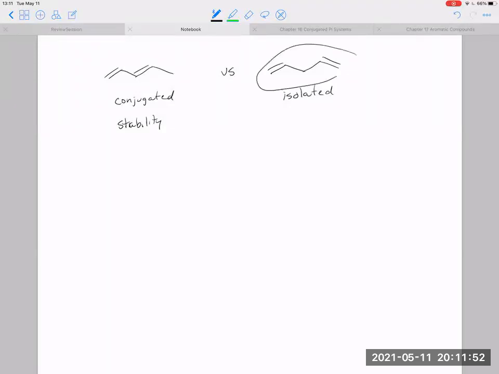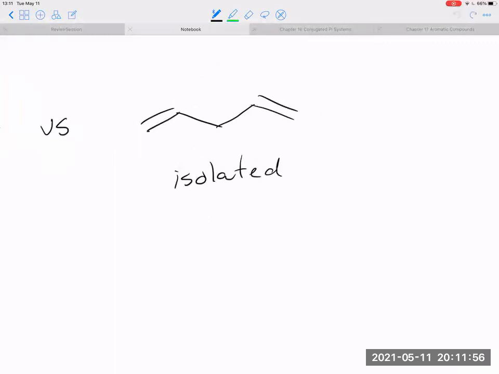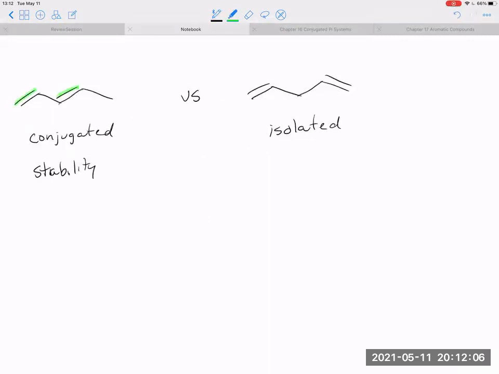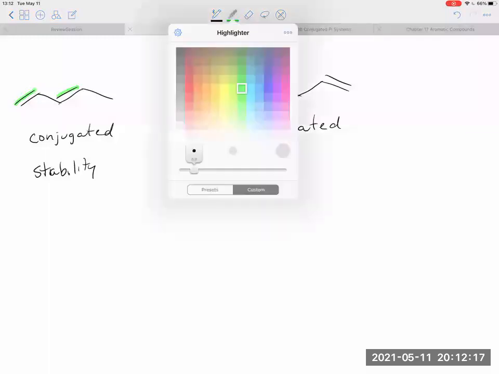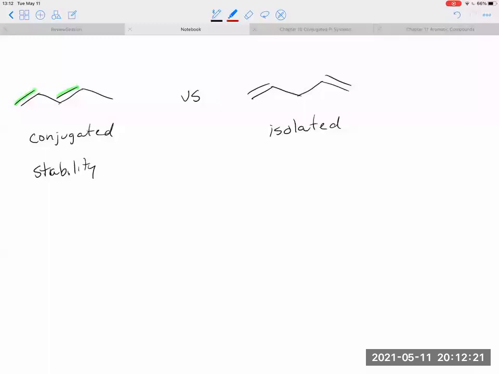And what makes it so that in this particular compound, these double bonds are not conjugated? What do I mean by conjugated, I guess? Overlapping pi bonds. But what does that mean? Because these pi bonds aren't really overlapping, are they? The way they're shaped, they're both pointed in the same direction, so the electrons can't pass through those two pi orbitals. Remember, this has everything to do with the geometry of what a pi bond looks like versus a sigma bond. A pi bond has p orbitals extending above and below. When you have conjugation, it means you have these p orbitals lined up all in a row, so those electrons can talk to each other. They can flow across that entire network.